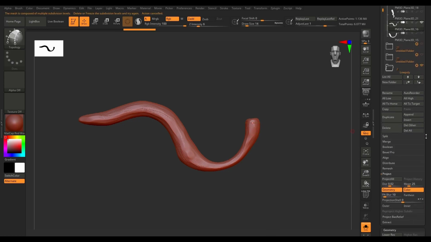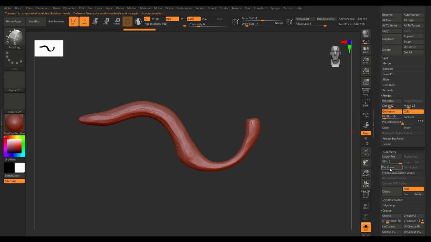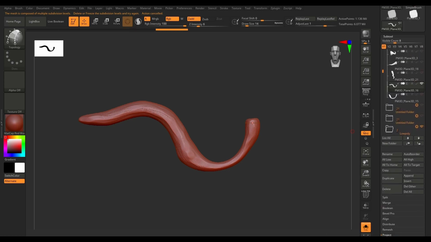Well, we have subdivision level, so let's delete lower. And add loops all around.